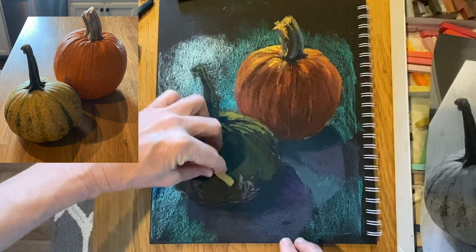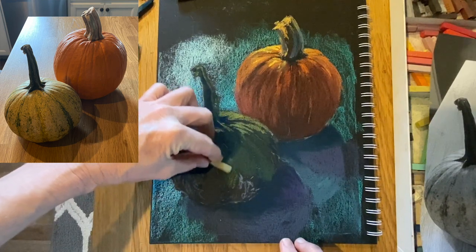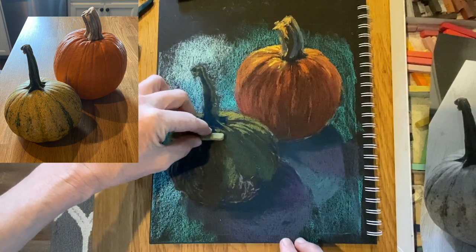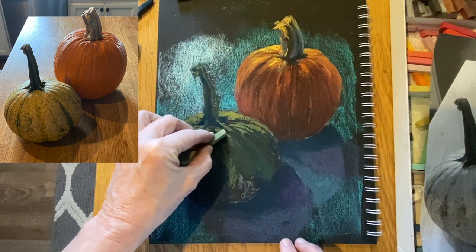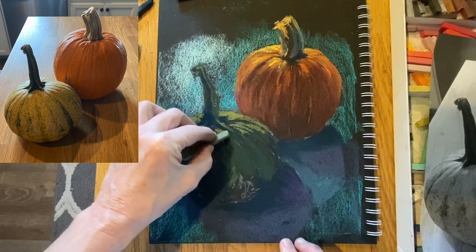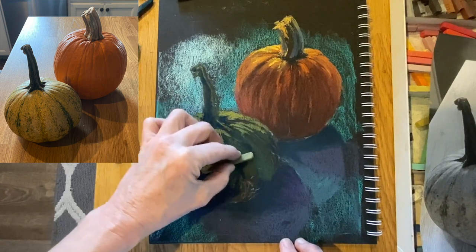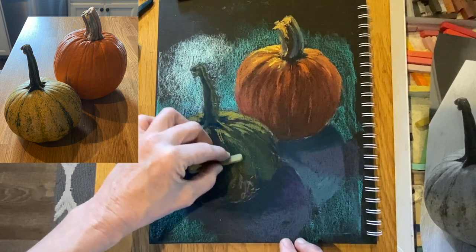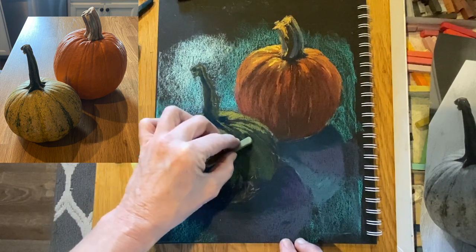So if you've seen some of my videos where I'm working flat, I don't have my surface on an easel, and I'm using soft pastels, I often lift my pad up and tap it somewhere, like off to the side on some paper towels or something. Sometimes I'll take it outside and tap it on the back. But these new pastels are awesome. You haven't seen me lift it up and tap it one single time. So that's pretty cool. Once again, I'm just thankful that we can have a relatively no-mess way to paint with pastels.